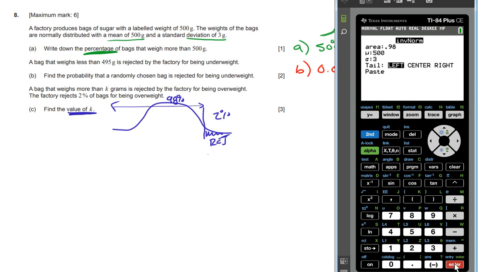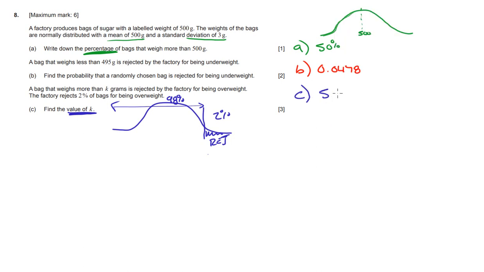So we would go from the left and push enter, and I think it'll go to paste. Okay, I've got to arrow down, push paste, and it's going to put it in there, and we push enter one more time, and that means that number is going to be 506.0, or actually we would just round it to 506, right? So part C is going to be 506. So any of the bags that are more than 506 grams, so this number right here is 506, are going to be rejected for being too heavy.